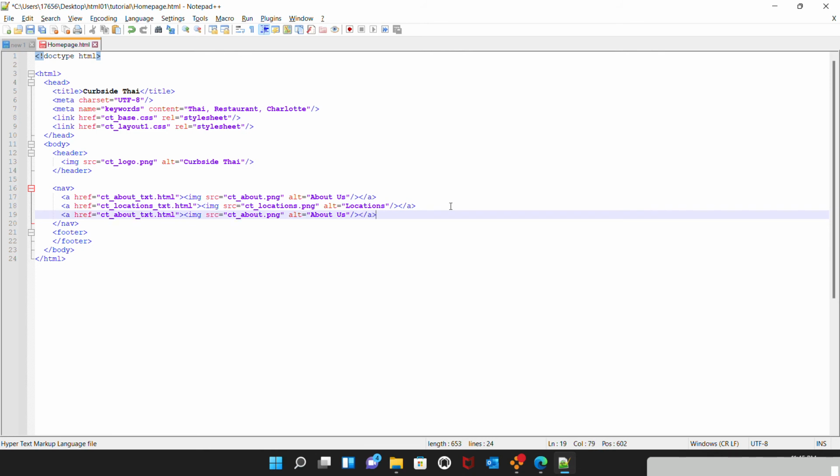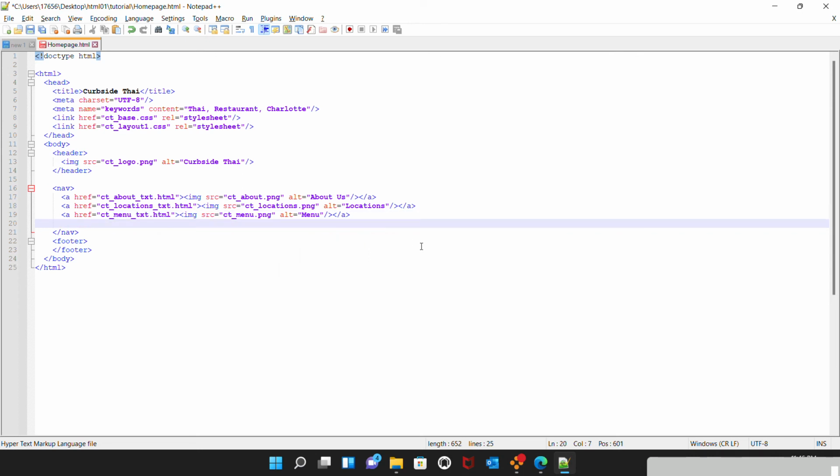Again, copy paste. The third menu is the menu item, city menu png for the image of that menu, and its caption is going to be menu. Next item is reviews.